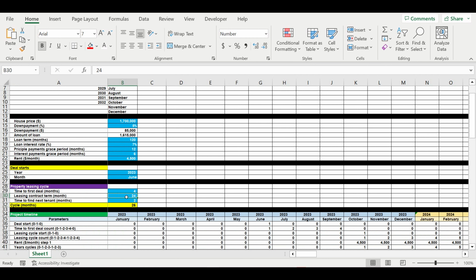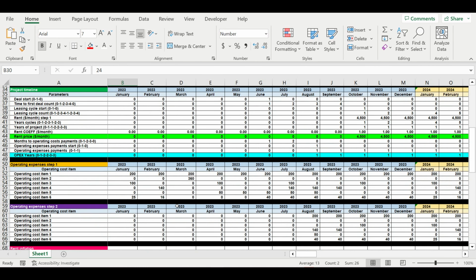Then we specify the leasing contract period. This is the period when one tenant will live in our apartment or in our house, it doesn't matter. Then we assume that after this period the tenant will quit and we will need some time to find another one. So there will be some period where we will have no income from the rent, and here we specify this cycle.